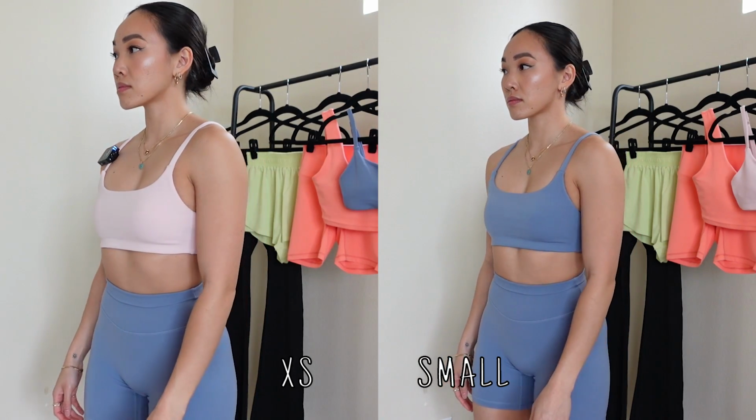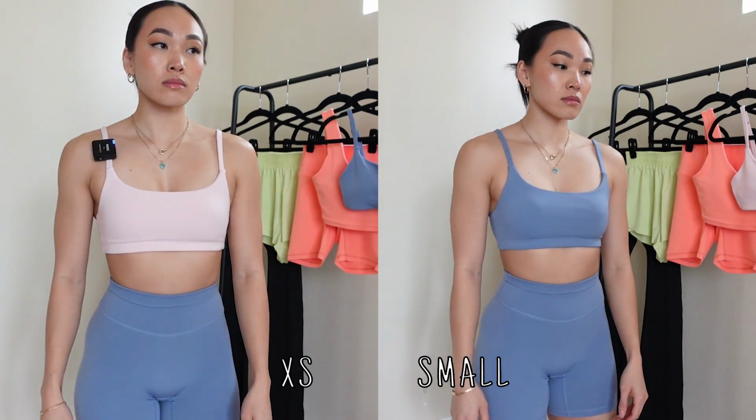It looks so good. This bra is very much giving low impact, very minimal, low support, just all the low things, right? It is not meant for high impact activities at all. Yoga at best, but otherwise this is a bra that I feel like I'm going to be wearing for upper body days or just to lounge around in because it is that comfortable. Made of the Reluna fabric, so once again, very brushed, lightweight feeling, naked feeling on your body.